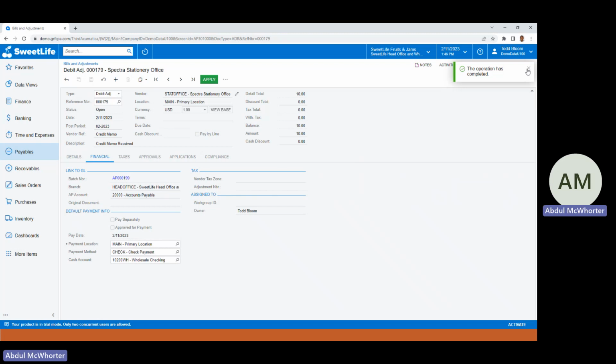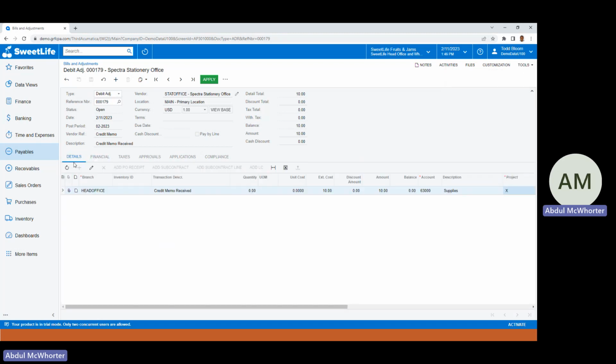Okay, and so it's just from the details tab. In this case, we went through the process of creating the debit adjustment. We then released the debit adjustment and took a look at the impact on the general ledger by releasing it.